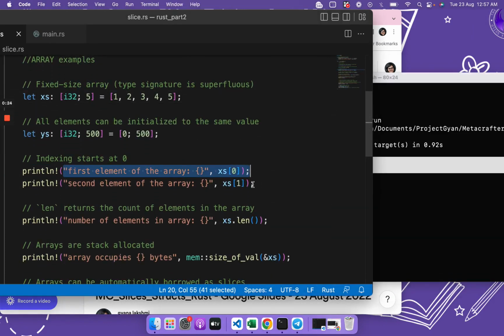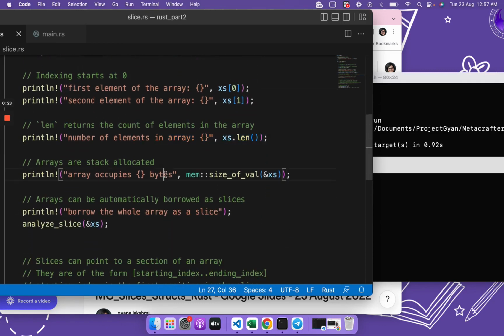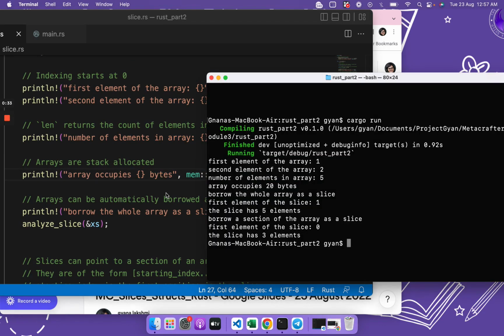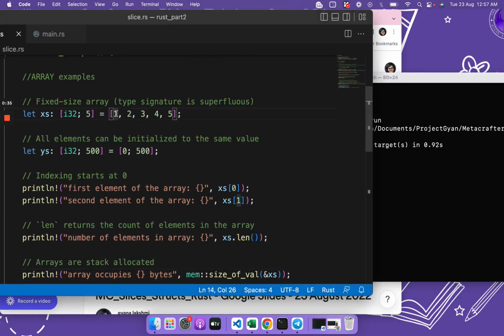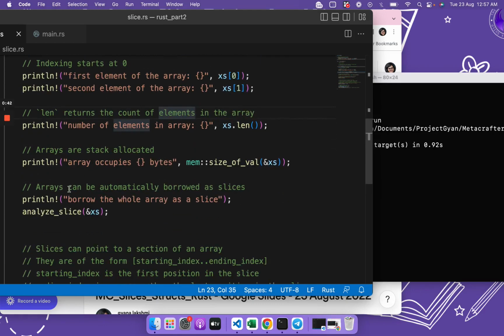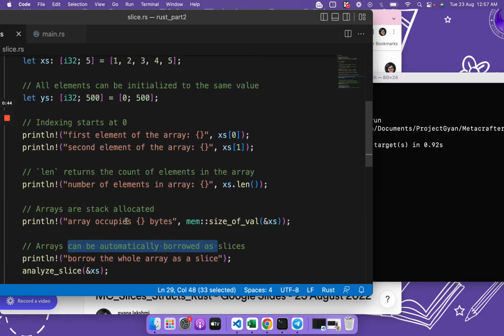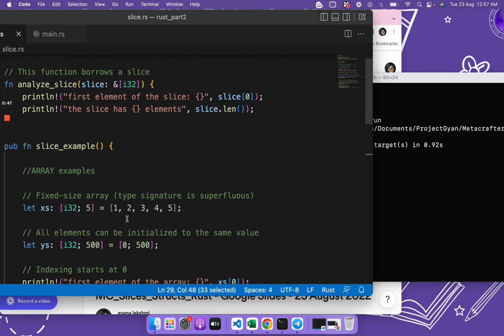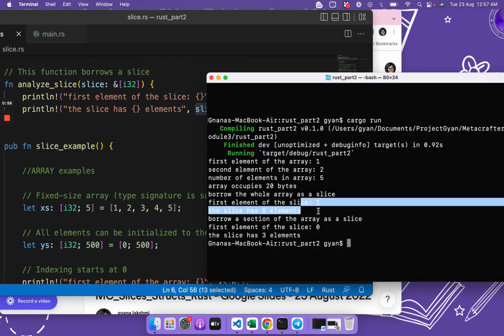First is 1, second element is 2, number of elements in the array are 5. The array occupies 20 bytes because it has 5 elements and each are integers, so 5 into 4. And then you can see that we can borrow the whole array as a slice. So when this analyze slice is being called, you can borrow the entire array. So the first element of the slice would be 1 and the size of the slice should be 5. So you can see that it has 5 elements.